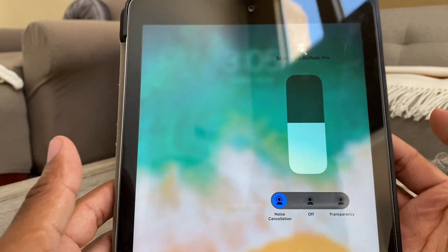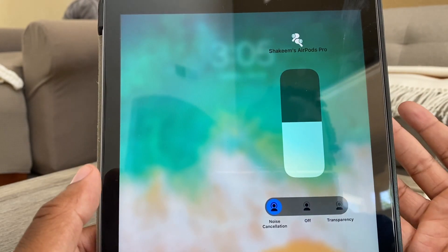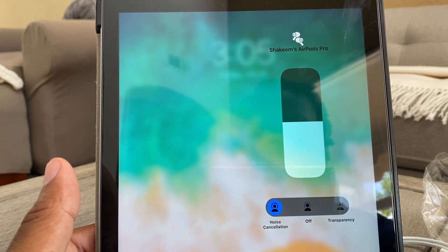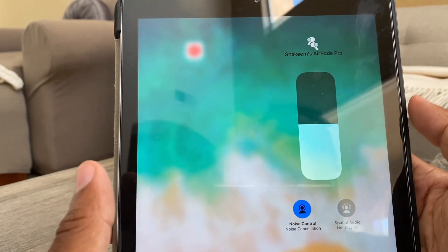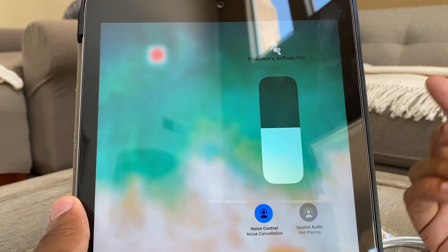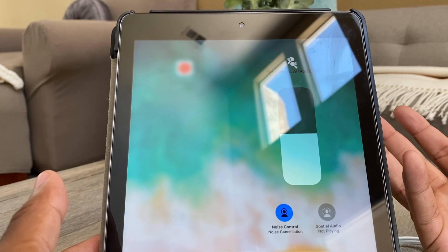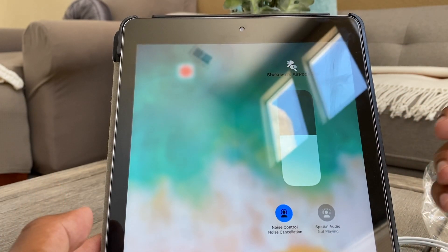I'm gonna test these for the next few days, play some music, see how music sounds. A lot of music platforms right now have spatial audio — Apple Music has the Dolby thing where it's like surround sound in your ears — and I'll be able to test that out. This thing is crazy. It's definitely a good upgrade from AirPods 1. If you have AirPods 2, it's also a good upgrade if you want noise cancellation, better battery life, or slightly better quality — though remember these are small headphones in your ears.